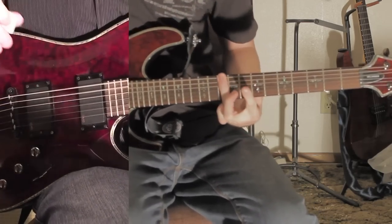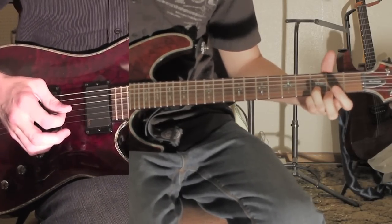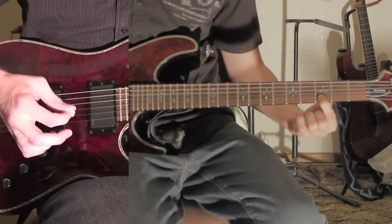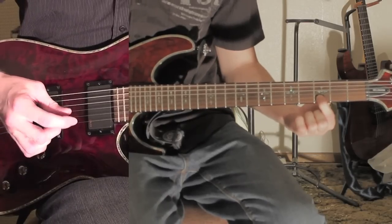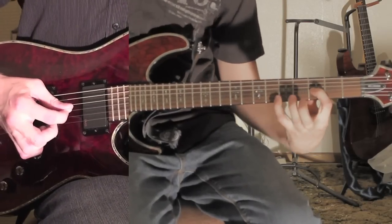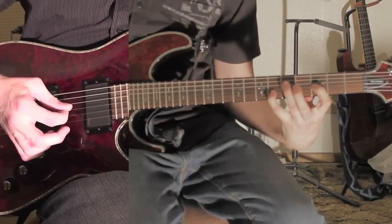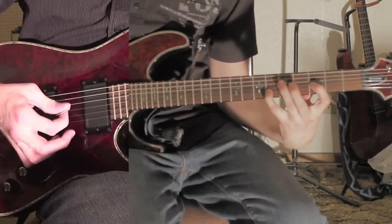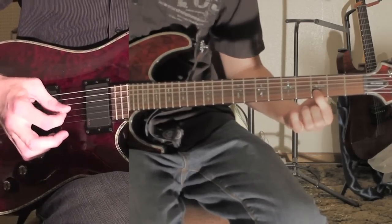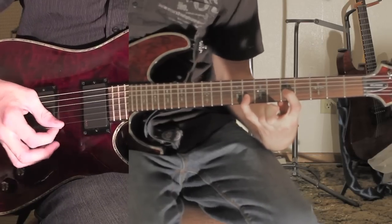And then A10. And then for the clean part — the first part is on the 2nd and 3rd string. The 3rd string is open, and the 2nd string is on the 3rd fret. You can do that 4 times. After that, switch to the 3rd fret on the 3rd string and put your pinky on the 6th fret of the 2nd string. Hit the 3rd string and then the 2nd string, then strum them twice. Then do the open 3rd fret again, and then strum the 5th fret on the 3rd string and 8th fret on the 2nd string. And that is the pre-chorus.